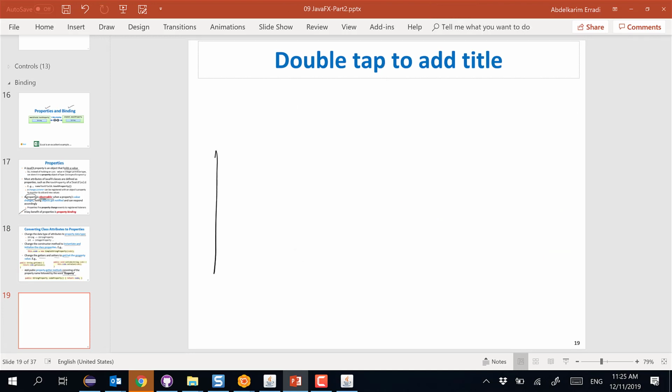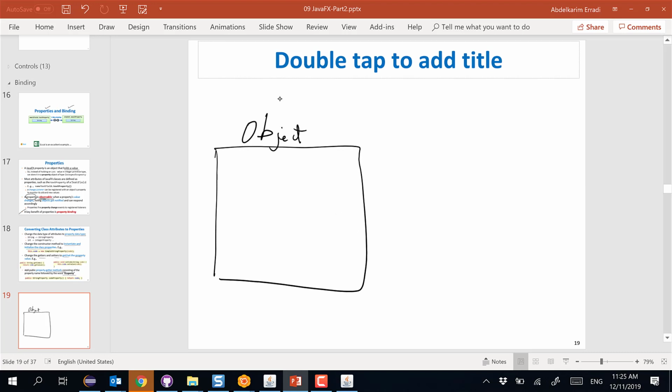So in here, what I have in memory, I have an object in memory, which is basically my friend object. And this friend object in memory basically has a name, and the name is, let's say, Ahmed. Okay, and it has age, and the age is 30.